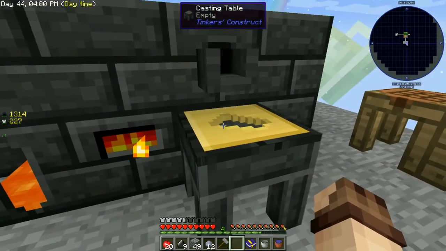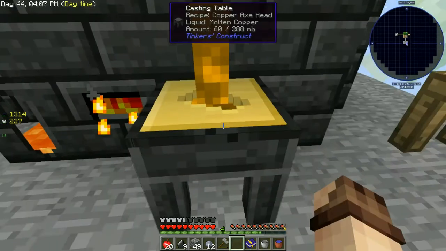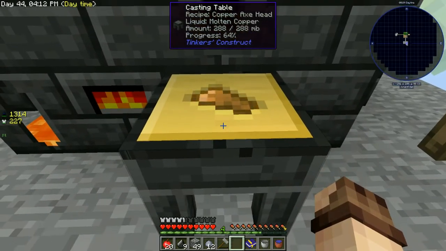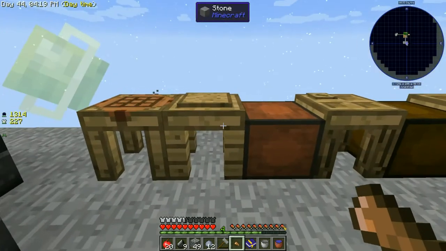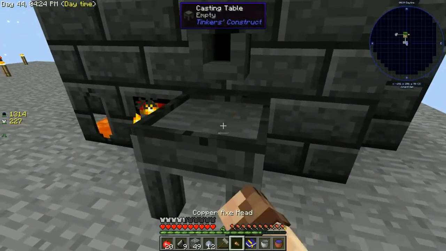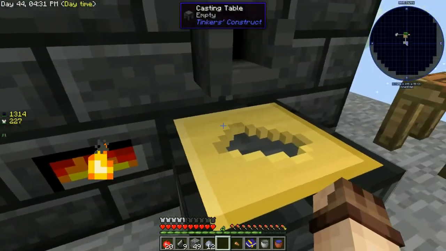And now to make the actual item with it, we're going to swap around to our molten copper and pour it out into here. And this should spit us out with a wonderful little copper axe head. And now you can pull your pattern out if you want. You can store it in a, oh no, you can't store it in the pattern chest. That's embarrassing. Don't open your mouth, Ben. But yeah, so then you might want to throw a chest around to store some of this stuff.